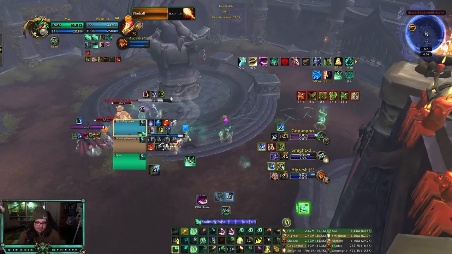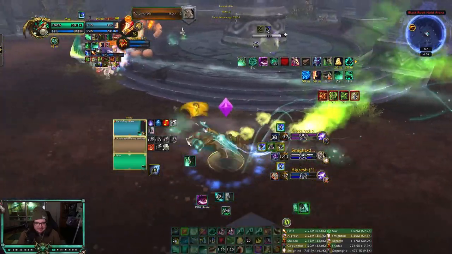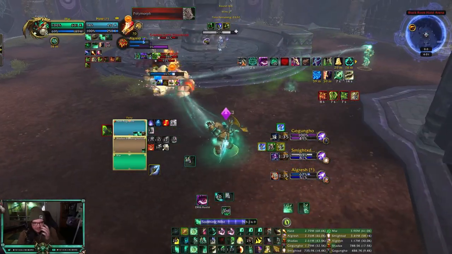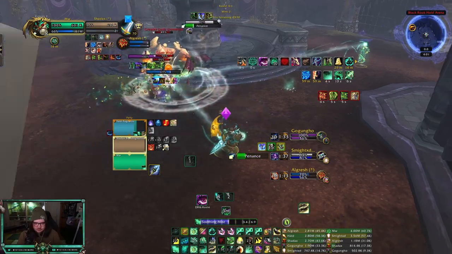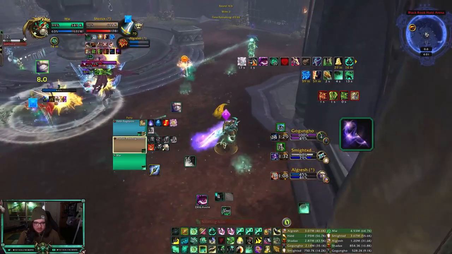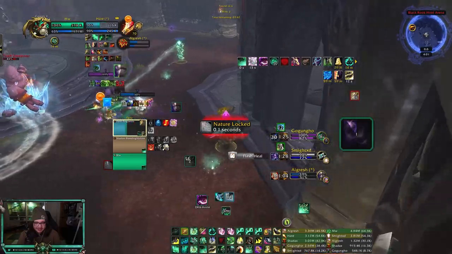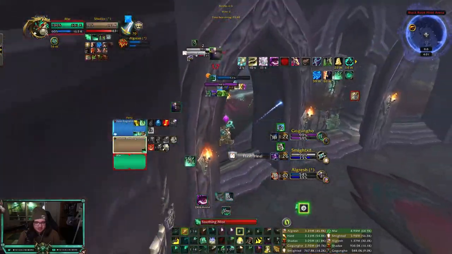Revival here. I thought I'd get fear from the priest there, to be honest. They have no kicks though, so we're chilling right now. Be healing. Be healing. Still more healing. Got kicked. Cocoon here. Dispel.